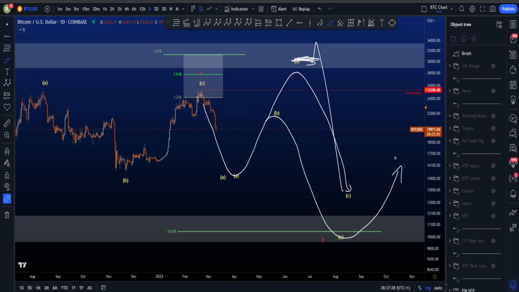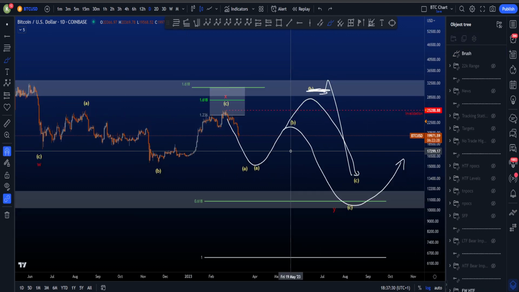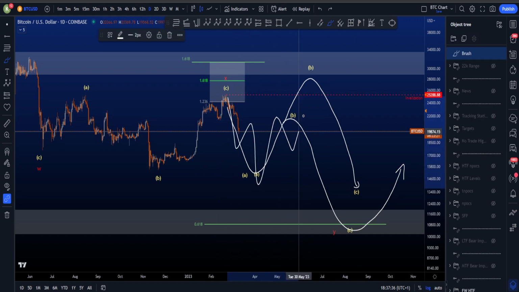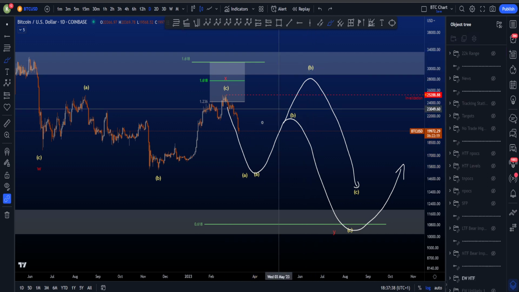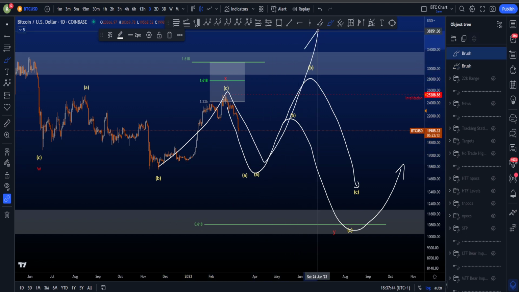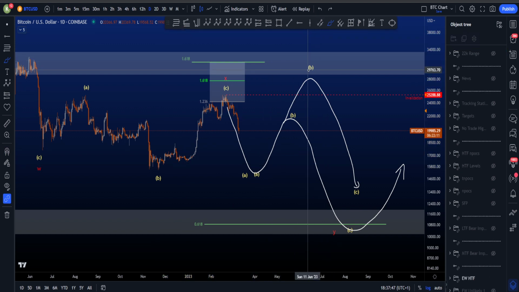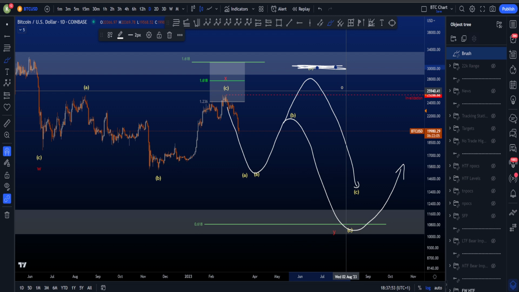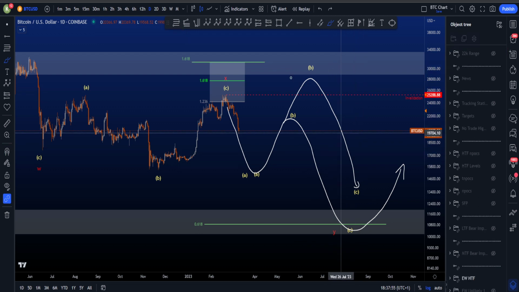downside. Another thing is you got to imagine what other people will think if price is going to go above this high. So if we have a 3-wave move over here followed by a 3-wave move going up, people will probably think online this is going to be a wave 1, 2, 3, and they expect a lot more upside. However, in this scenario, it would bait people to buy inside this area while others are filling their shorts to go to the downside. And that makes this scenario actually very interesting.